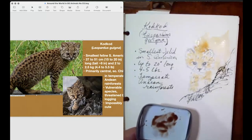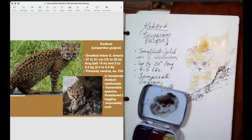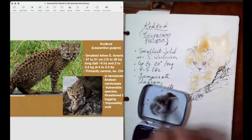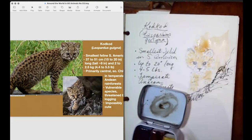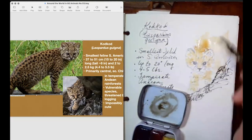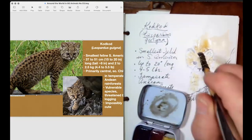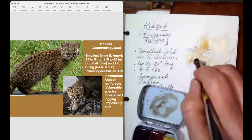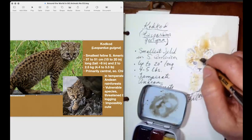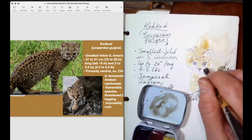So if I want to go in and really, there, I wanted a little bit darker. So that's good. If I want to warm that up a little bit, I just add a little bit of the magenta and yellow. There, I like that. And so if I get this a little damp, I can drop in and create more of the pelage look and fill in that M a little better.